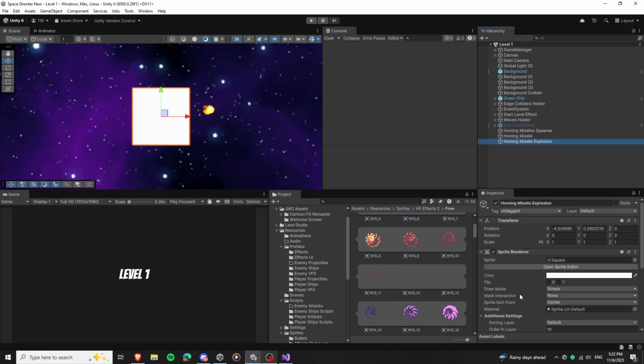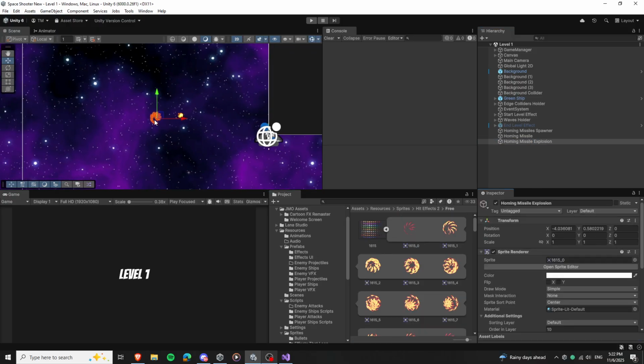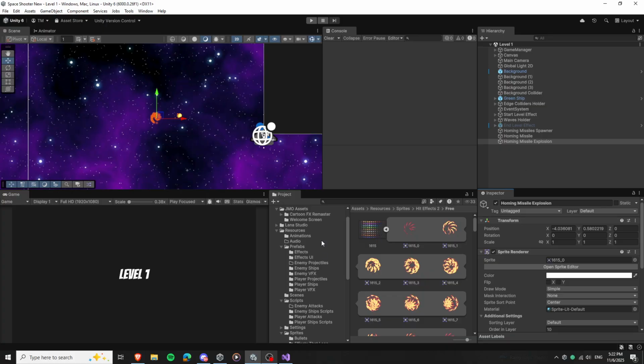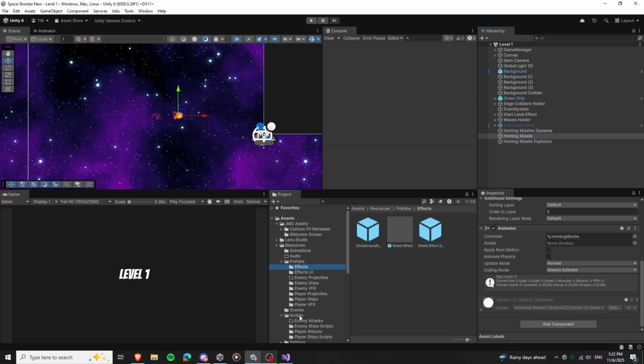But let's add one sprite of the animation here. You can see it. Now let's code the missile first. So we'll create a script for that.